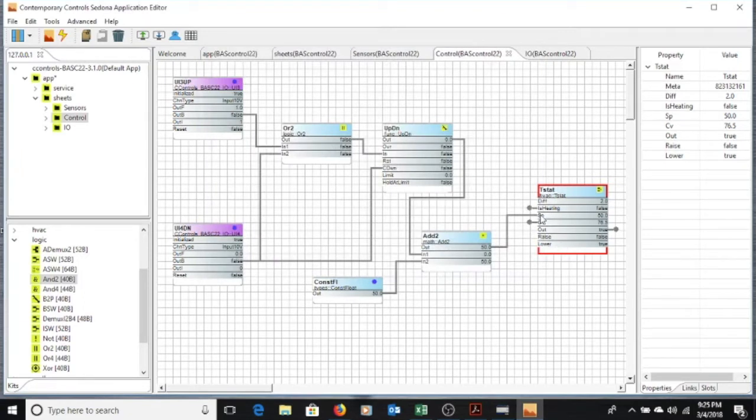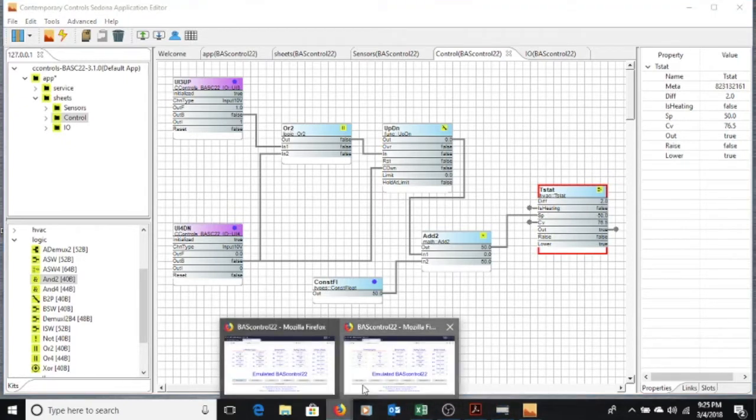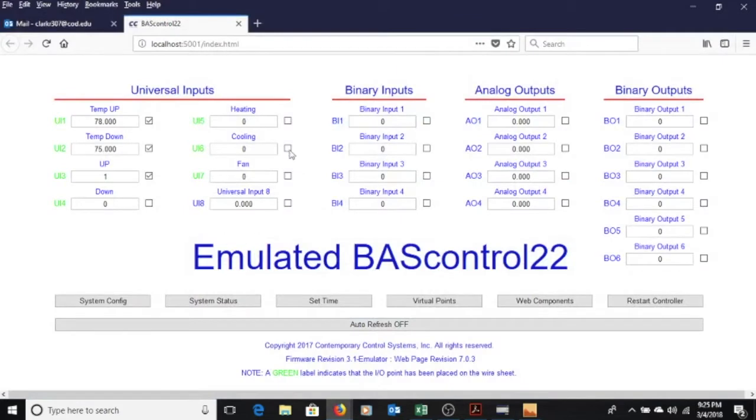Okay, now see is heating here where it says false. Maybe I have to restart the controller, but we'll see here in a minute.